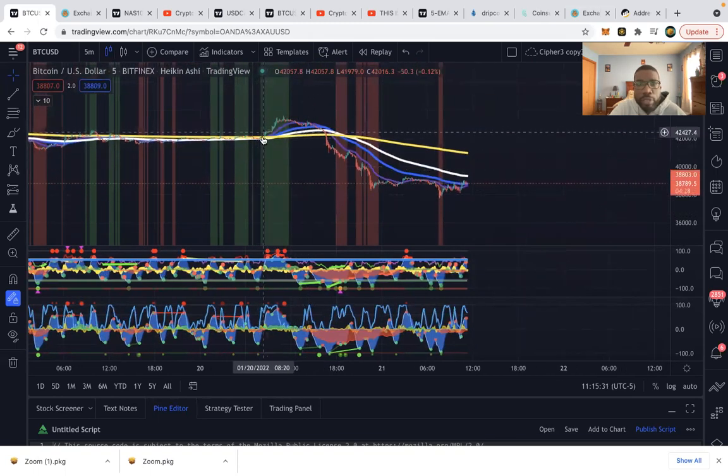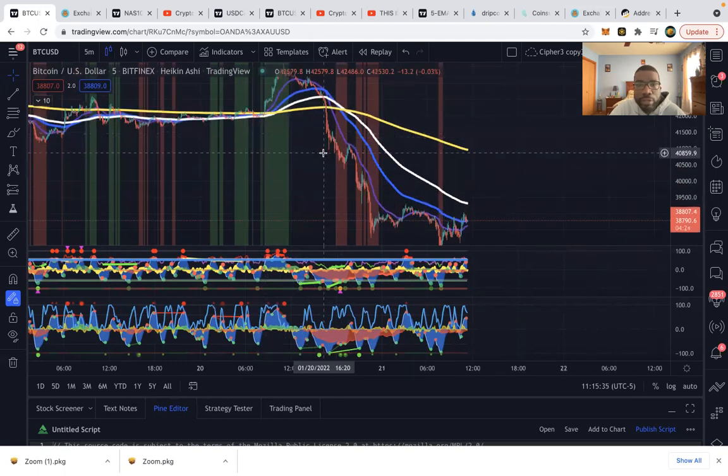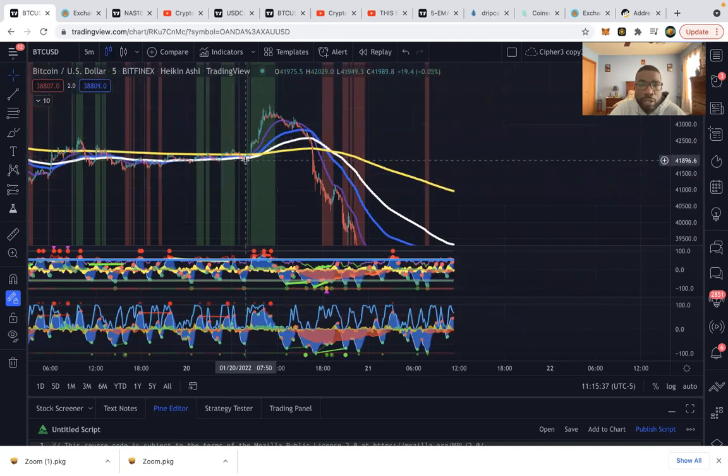Both these scenarios have EMAs in order here and here. Now, just so you're aware, let's talk about buying first. You want to have the 800. This is my biggest EMA, 800, then my 200, 134. You want them in that order. It's a bullish trend. For a downtrend, you want the same thing, reversed. You want the 800 on top, then 200, 134.